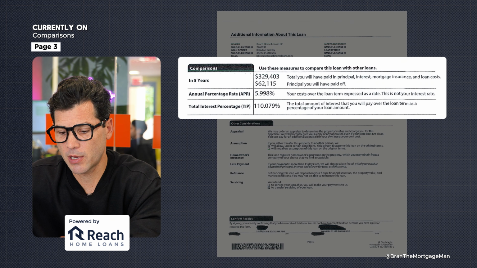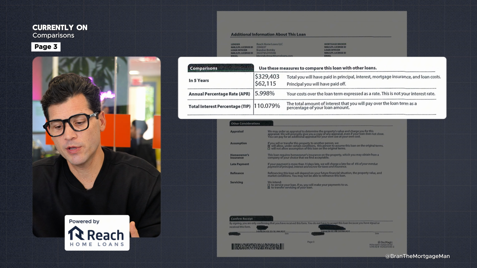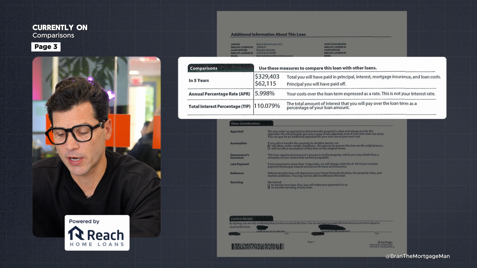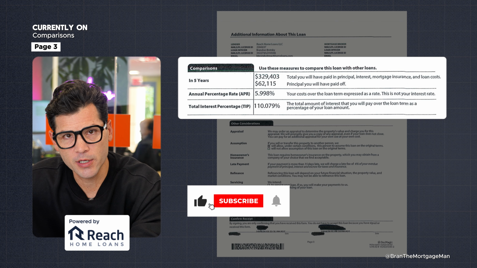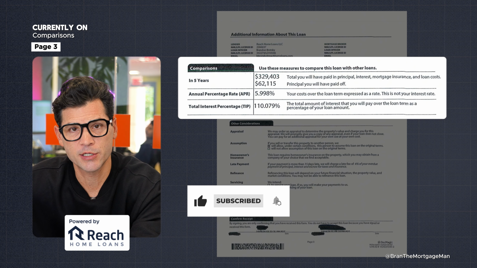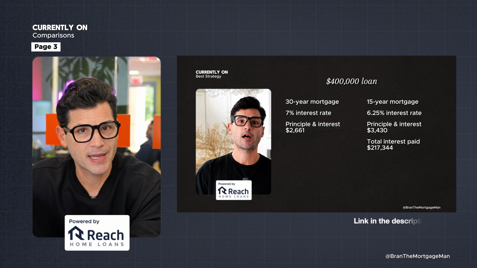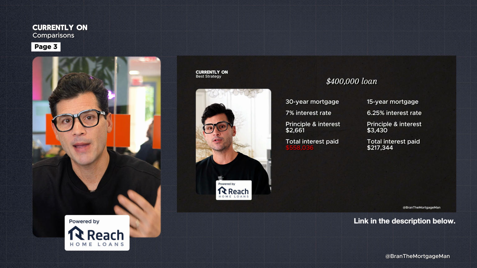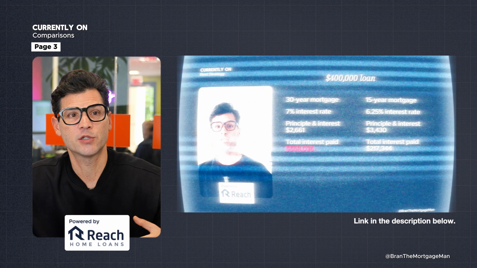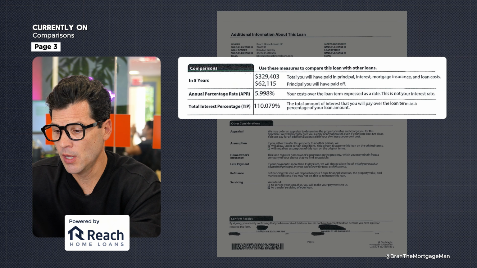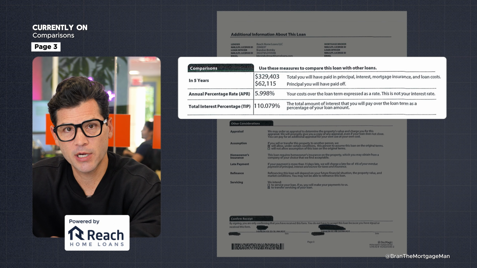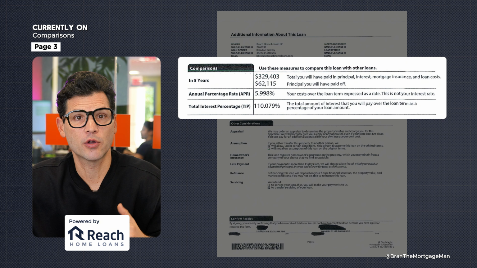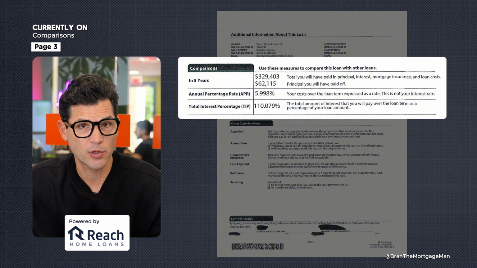Now, this is where it does some comparisons for you. For one, it's going to show you the amount of interest you're going to pay in the first 5 years that you're going to have the mortgage. Now, this is a 30-year mortgage. A 30-year mortgage is the most expensive mortgage that anyone can ever obtain because you're paying interest for 360 months. And if you watch my other videos where I've broken down the amount you're going to pay over 30 years, it's really eye-opening. In this example, it's going to show you how much you're actually going to pay in total within 5 years and how much of that total is actually going to go toward paying down the balance or the principal on your mortgage.